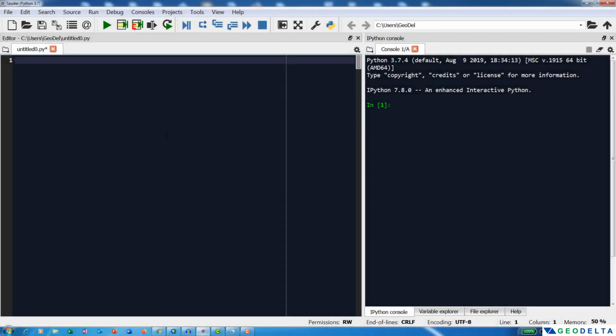Alright, for this tutorial, the code editor which I'm going to be using is Spyder. If you haven't configured Spyder through the Anaconda distribution, don't worry, I've got you covered. I've created a tutorial showing you how to install Python and how to install Spyder through the Anaconda distribution. So the link is down in the description below in case you haven't configured that. Plus, I will be using two Python libraries for this, Pandas and GeoPandas.